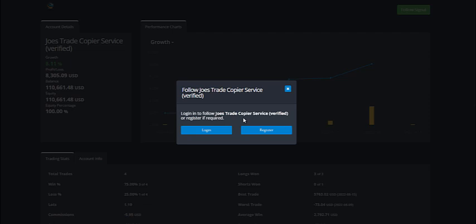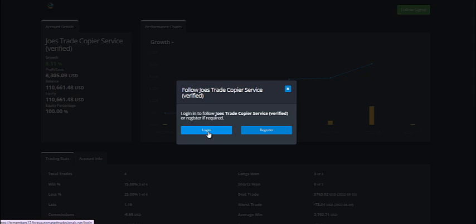And if this is the first time that you've been on this page, you're going to click Register. If you have already registered and created an account, you're going to click Login if you've come back to this page. Now, something that I want to mention before we go any further: if you have already created an account on Social Trader Tools prior to using My Trade Copier Service, and you've already used them in the past, don't use that account. For some reason, I don't know why, people try to just log in with their credentials from a previous account, and it doesn't work. It doesn't allow them to connect. You don't want to do that.